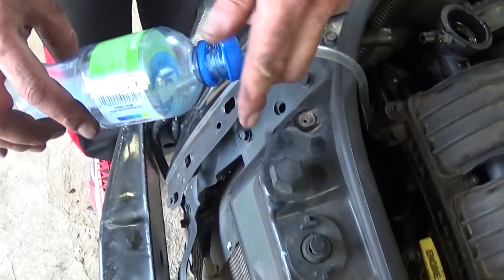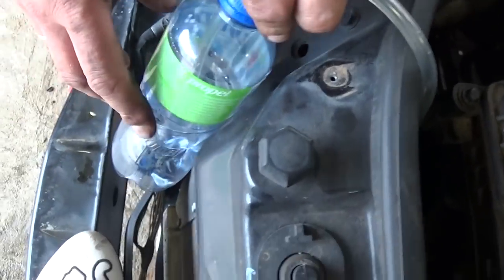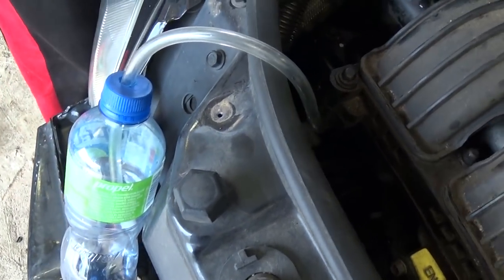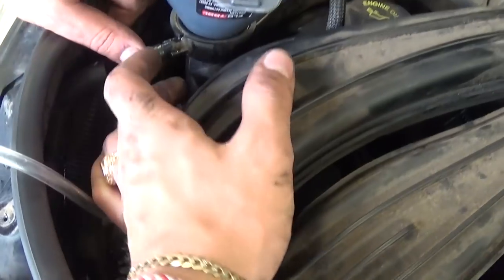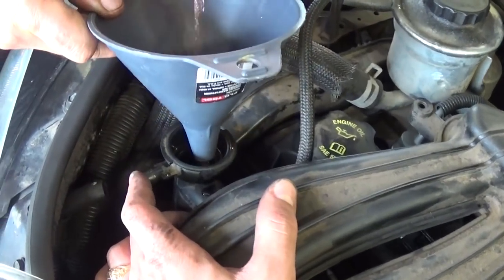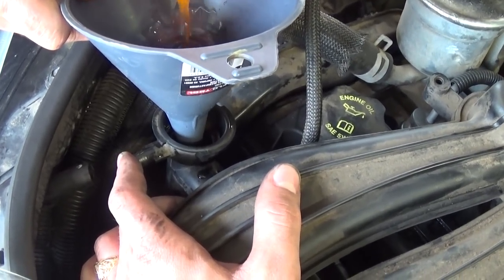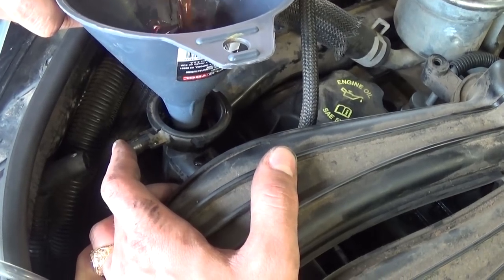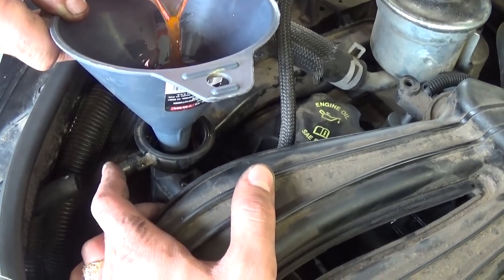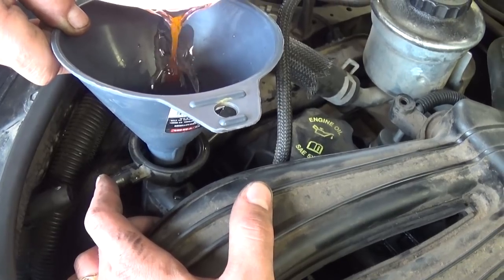Okay, now we just put it through the cap, through this water bottle right there, so we can collect the coolant and not make a mess, and we can even reuse it. And now you need to plug this hole with your finger, and we need to start adding coolant very slowly. If you do not bleed the system right, it's going to cause air pockets inside the cylinder head and even the engine block, which can result in overheating and damaging the whole engine. So you need to start adding coolant.